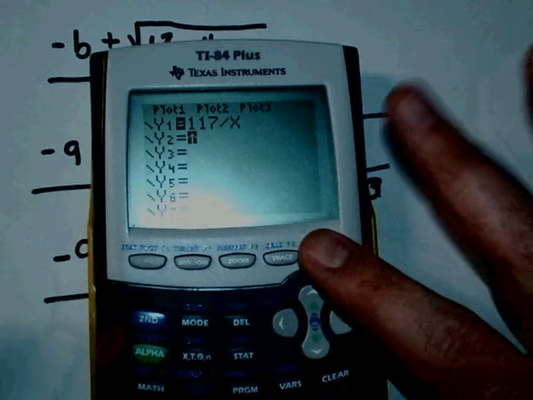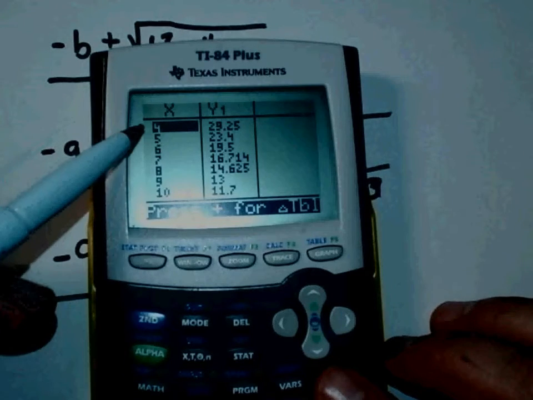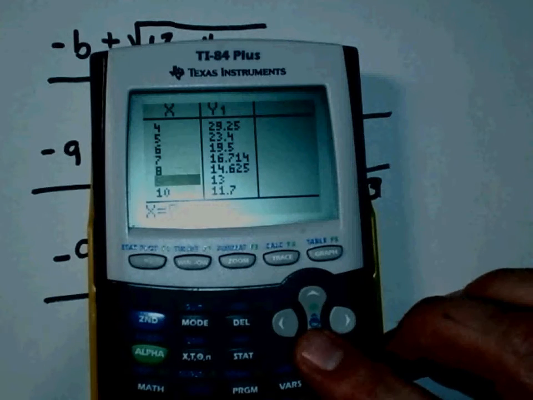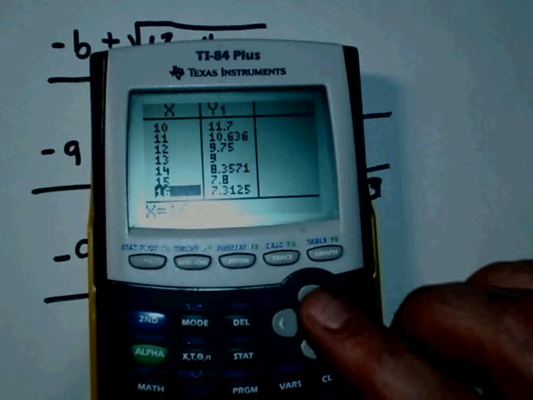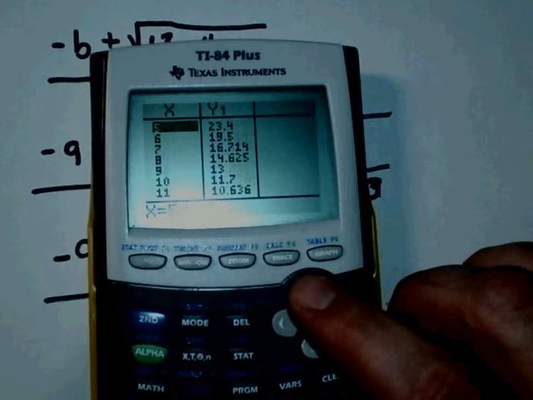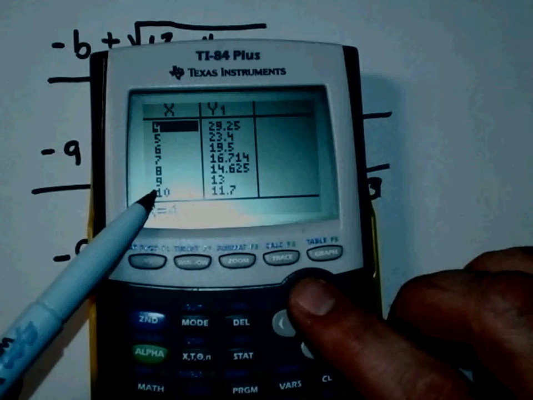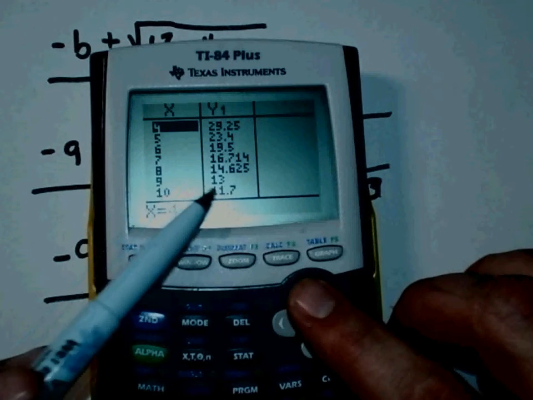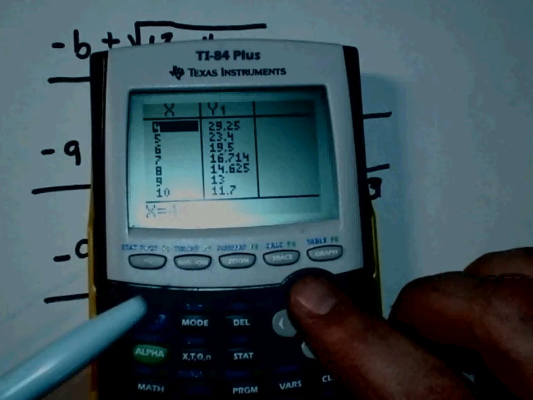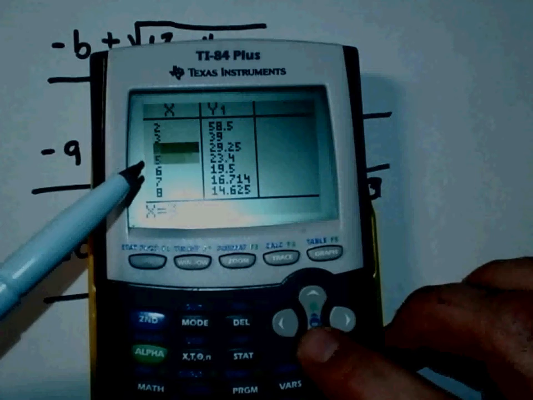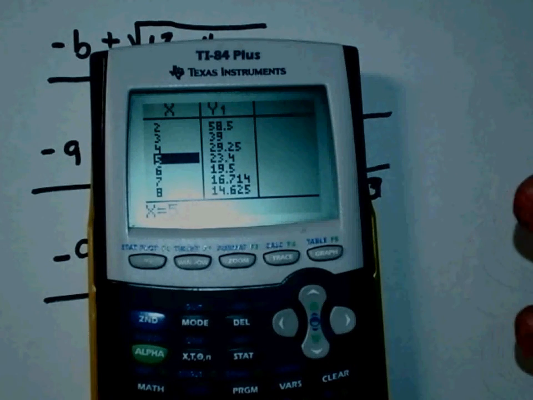And so when I do that and graph it, second table, I can look at numbers multiplied that give me 117. And so if I go down here to where we had 3, let's go up. And so you're trying to look for some that are either perfect squares. So 9's a perfect square. That could have gone in as 3 times 3 times 13. One comes out, one's eliminated. You can look for the ones that don't have decimals. There's 3 and 39. And that's how you can use your calculator to help you factor if you can't recognize factors on your own. All right?